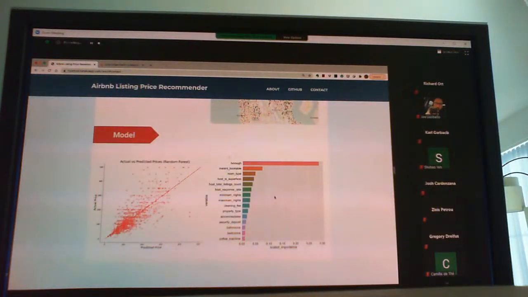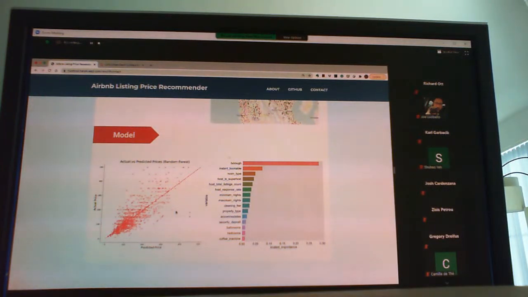Oh yeah, sure. Maybe I should have printed out those numbers. This plot is showing the predicted price versus the actual price for my testing data. In terms of R-squared, it's around 0.7.